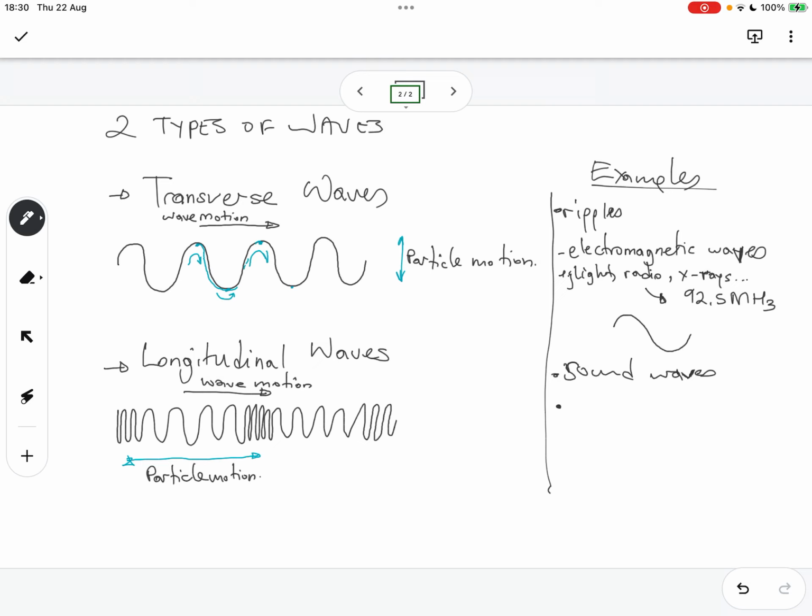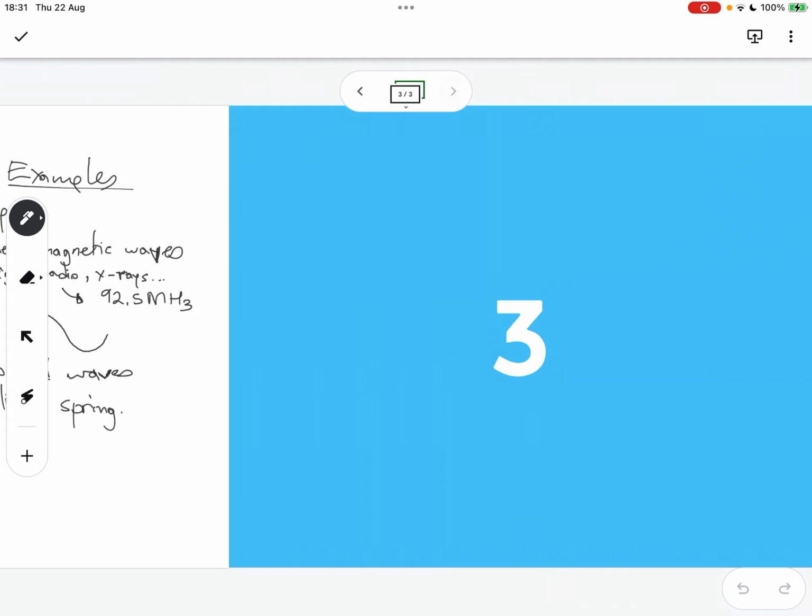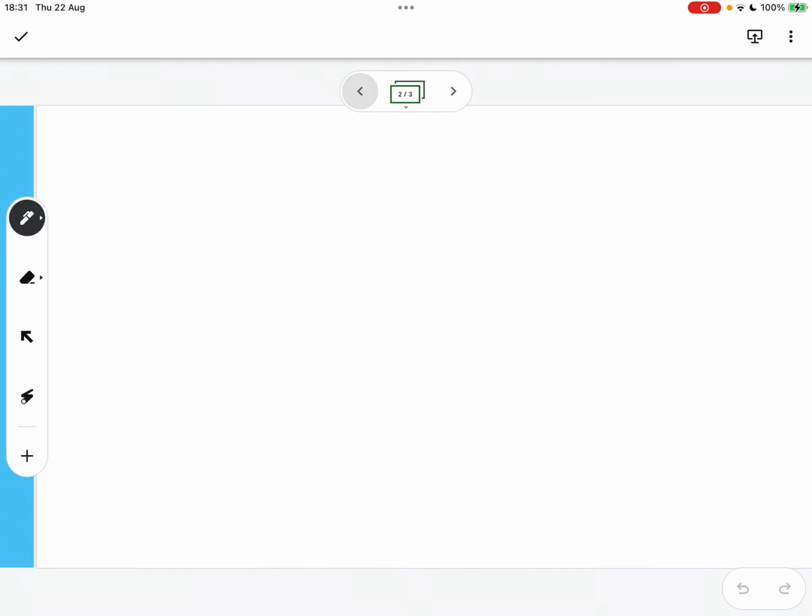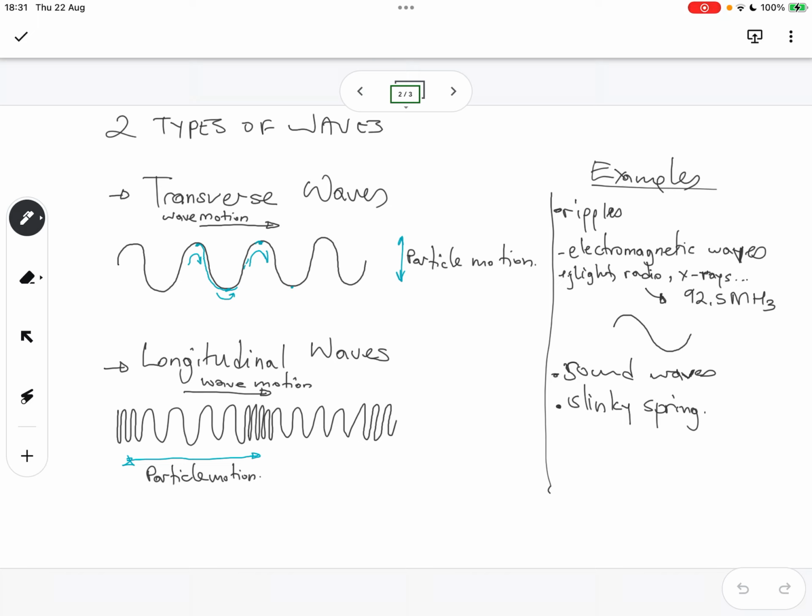And there's also a slinky spring. That slinky spring that looks colorful, or think about the spring inside your click pen. That slinky spring looks like that. The one that spirals. Yes. So we'll just write there, slinky spring. That's an example of a longitudinal wave. Okay? Other important properties of transverse waves include that the disturbance of the medium is perpendicular to the direction in which the wave is propagated.